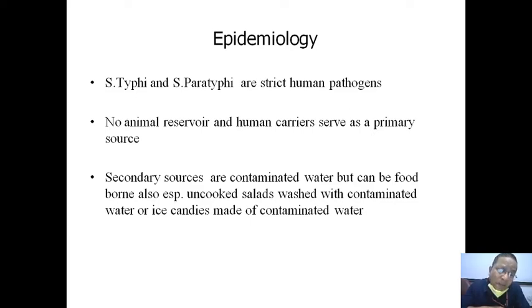Why is there this specificity in Salmonella causing enteric fever? When they looked at the genomes of these two organisms, non-typhoidal Salmonella and Salmonella causing enteric fever, they found that out of the 4,000 genes that have been studied in Salmonella as a whole, about 200 genes are non-functional in typhoidal Salmonella. That means because of the loss of function of these 200 odd genes, it has lost the ability to adapt to a large variety of different organisms. So typhoidal Salmonella are very specific to humans. They don't survive in any of the other species.